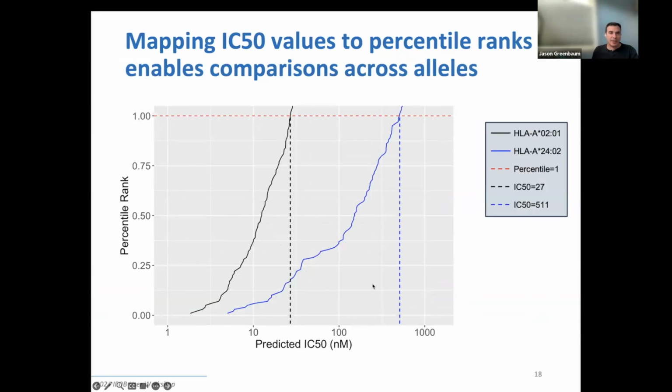So by mapping the predicted IC50s to a percentile rank, it allows us to more easily compare binding affinities between alleles, and perhaps even more importantly, as Bjorn alluded to yesterday, to compare relative binding strengths between various methods.